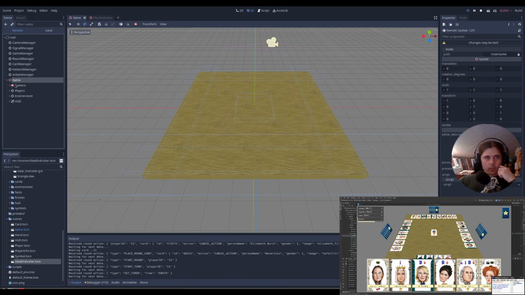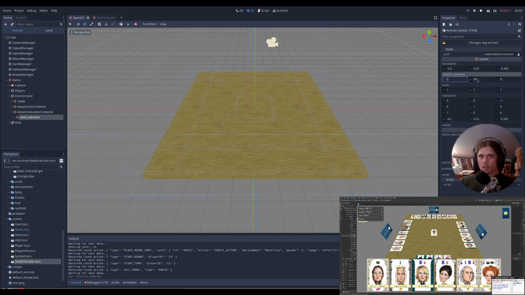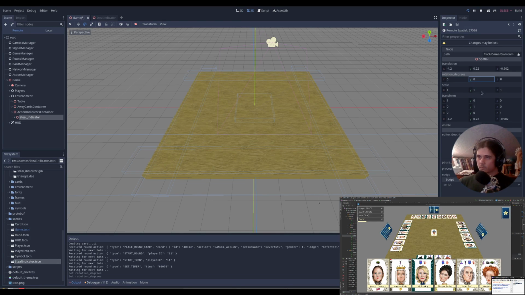I thought it was too dark, but it's actually the right color. It's just not visible properly, and that's fine. We need to go to environment and action indicators. The rotation should be 0 and 0. Well, the y-axis won't be 0, but this one will be.